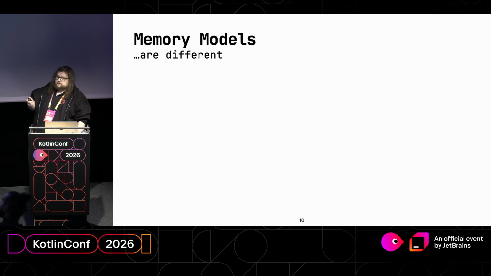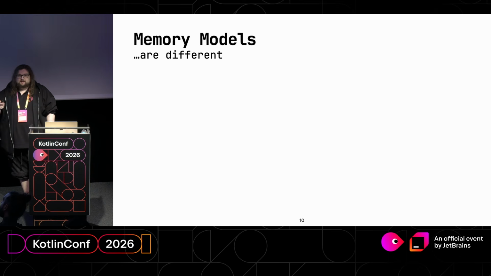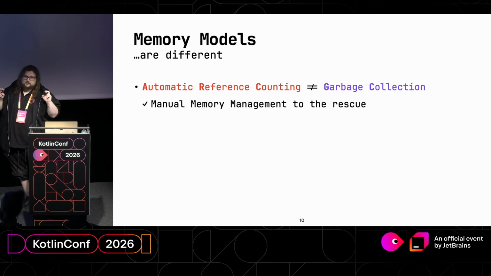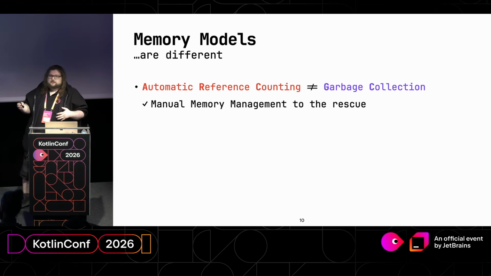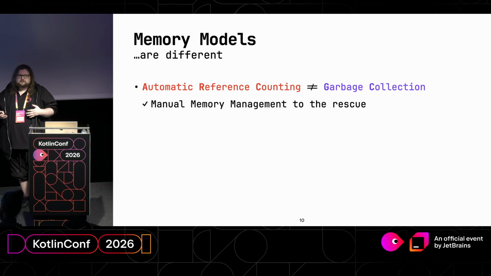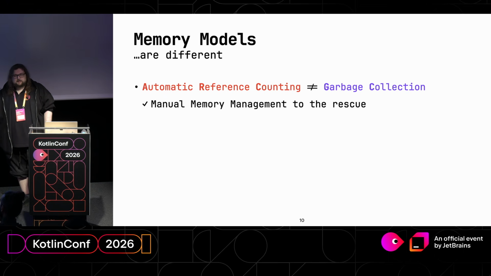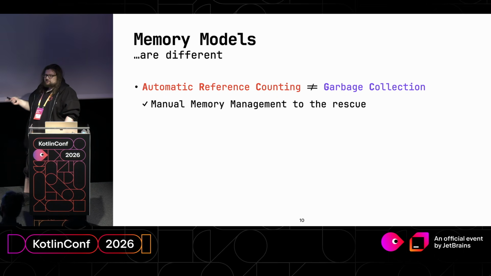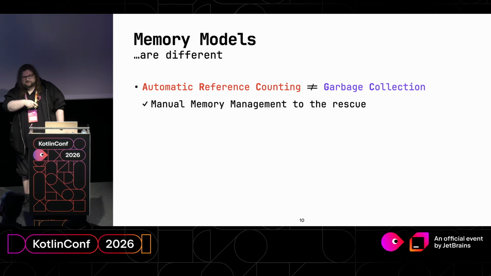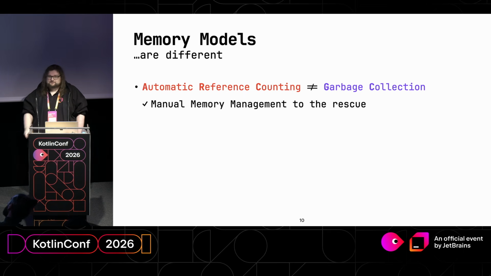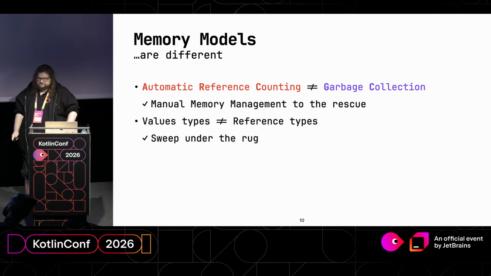The memory models are different, so even after you can call into Kotlin from Swift and can pass primitives, they are completely different languages with different memory models. Swift uses what they call automatic reference counting, which is basically a fancy name for the fact that in Swift every managed pointer is basically a smart pointer, like in C++, or like Arc in Rust, if you're familiar. In Kotlin, we have fully fledged garbage collection. And what we have to do to make this work is basically teach our garbage collection to work with automatic reference counting. We have counted references specially handled for our garbage collection. We won't give them to you, it's just for us, so just saying.